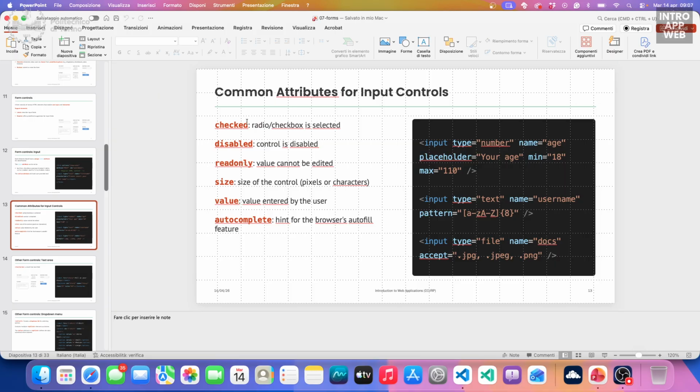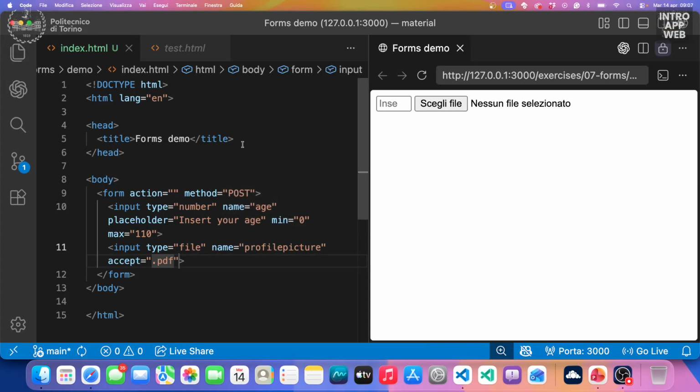Okay, and there is a set of other values that we can, in this case, for instance, disable. Let's try with disabled. That is one that is commonly used.